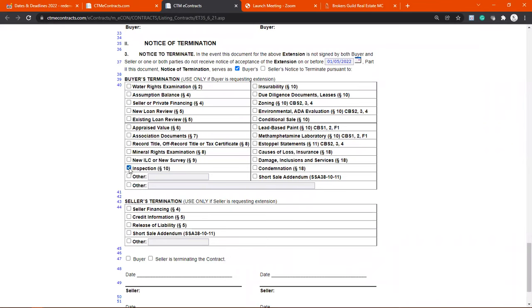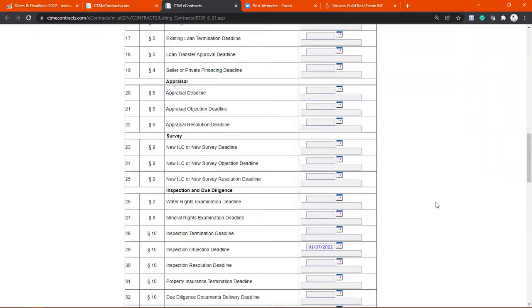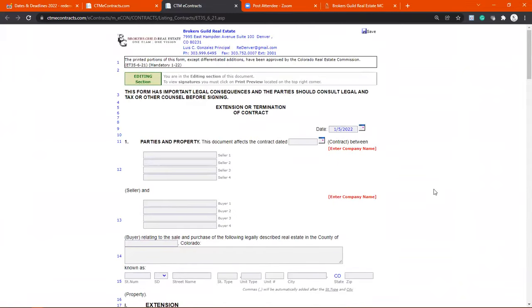Not only would I check this box here, inspection, I would check the other box and put request for inspection objection extension. And you would have your buyer sign here. So what you would do, send this off. You don't have to worry about a response. A non-response, because your buyer is protected either way.